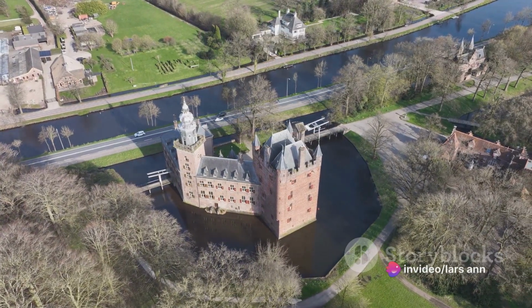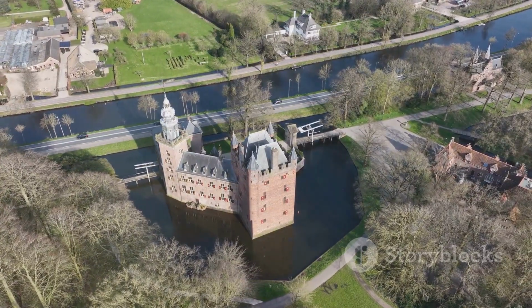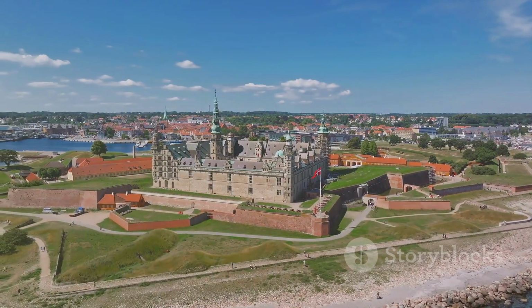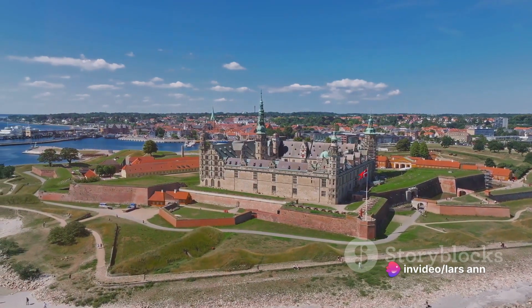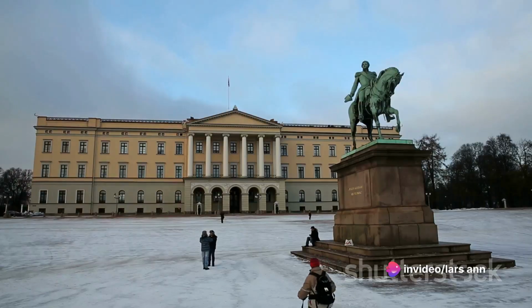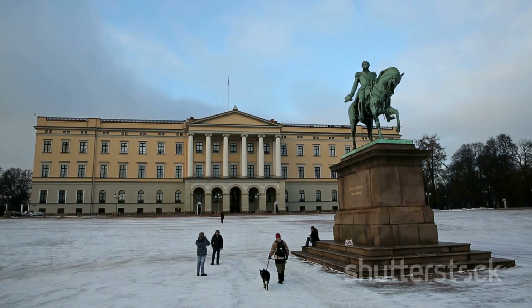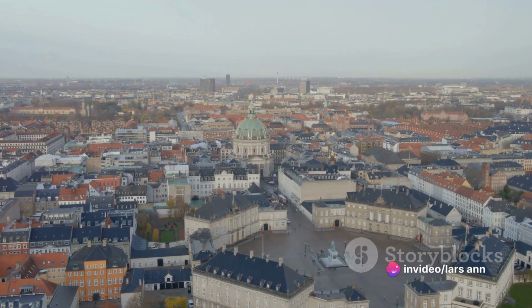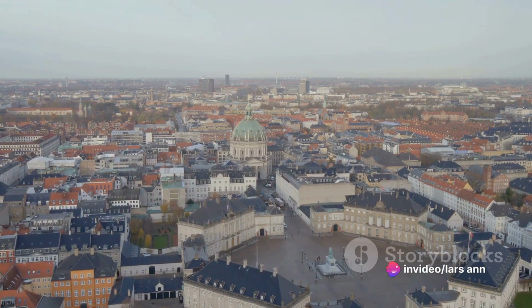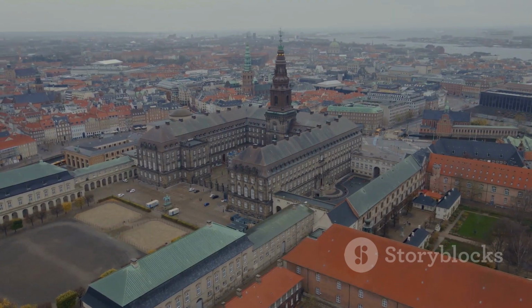From there, we moved on to the Renaissance era, symbolized by the majestic Rosenborg Castle. An embodiment of King Christian IV's ambitious visions, the castle's Dutch-inspired design and intricate details reflected the period's artistic reawakening. Then we delved into the age of absolutism with the grandeur of Aalborg Palace. The four identical palace facades around an octagonal courtyard, a masterpiece of Rococo architecture, signified the absolute monarchy's might and the shift towards a more cosmopolitan city.